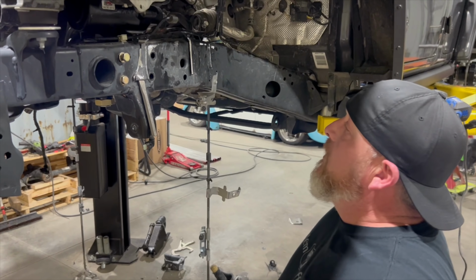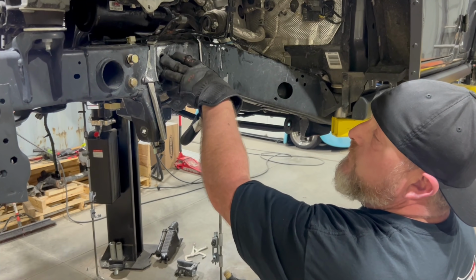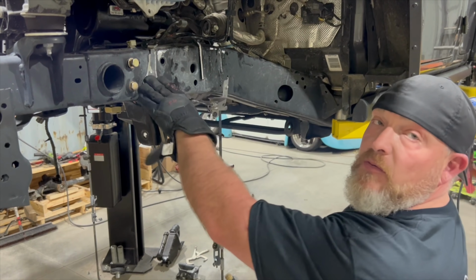So what do you got going on over here? Just going to take out some of this plate. We got the 2 bolts that are going here. That way we don't have to clean it up after the bolts are in, and we don't have to remove this again. The reason why I'm chiseling it out and cutting the weld line is because these frames are so thin. We're trying to keep the heat off of it, and we're also trying to keep the cuts so we're not having to weld into the frame. So we'll just have a little bit of grinding on what's left of the weld here, but I should be able to peel the rest of it out.